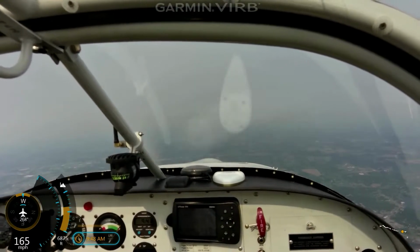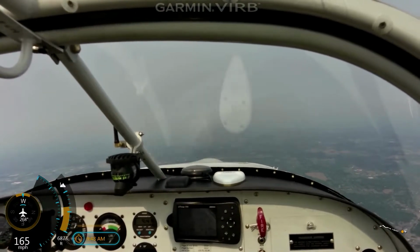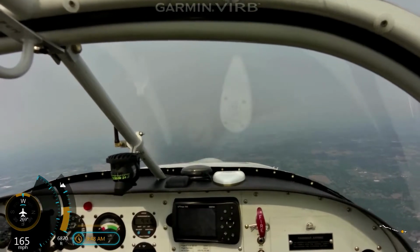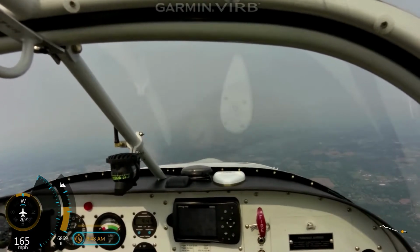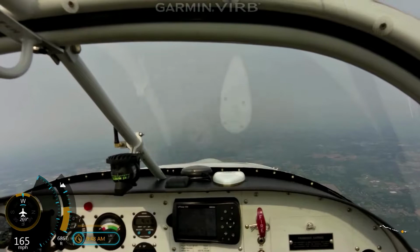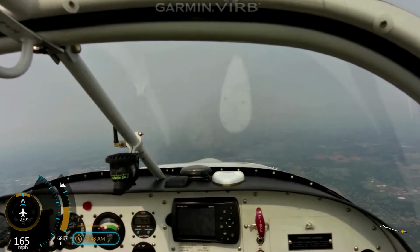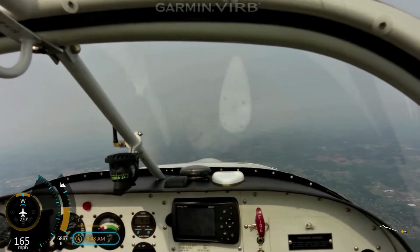There were some storms around Iowa, Chicago, but it appears they have cleared out now, which is good. I was going to have to fly near that area, but that was what was forecast. It would be rain in the morning and it would start to clear out as the day went on, which appears to be what is happening. Headwinds haven't picked up as much as I thought. I'm still doing 145 knots, so our true airspeed's about 152. So about a 6-7 knot headwind, not too bad.